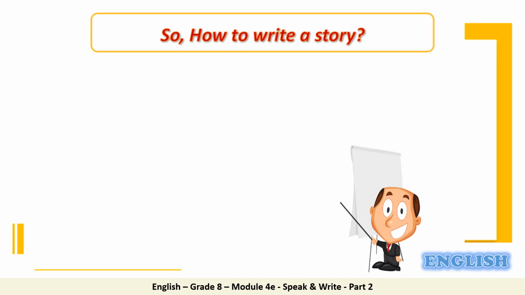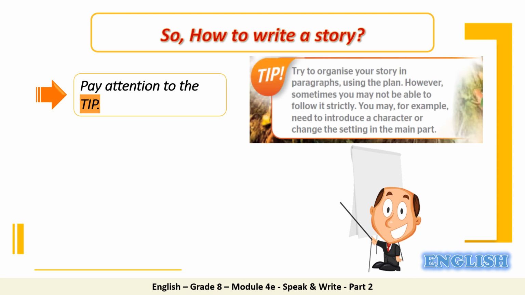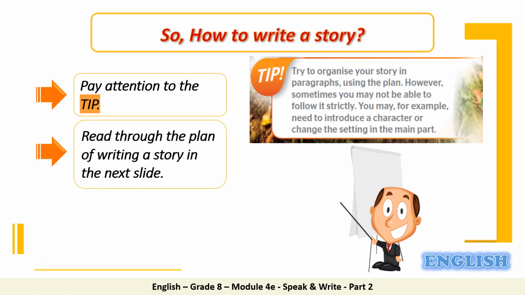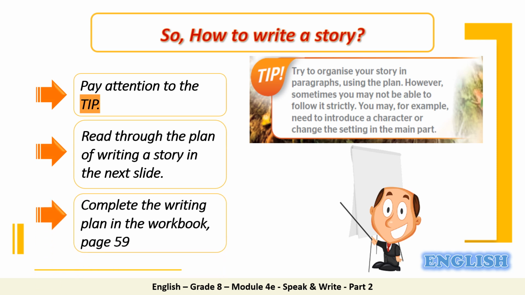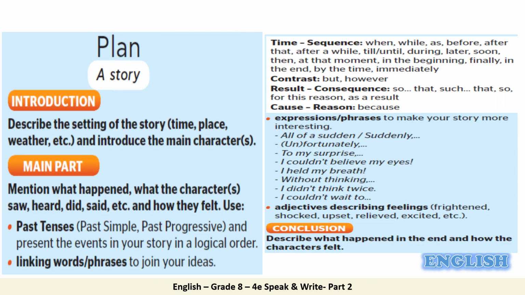So, how to write a story? Pay attention to the tip. Try to organize your story in paragraphs using the plan. However, sometimes you may not be able to follow it strictly. You may, for example, need to introduce a character or change the setting in the main part. One more point, read through the plan of writing a story in the next slide. Complete the writing plan in the workbook page 59. Now let's have a look at the plan. Your student book, please, page 55, exercise B.